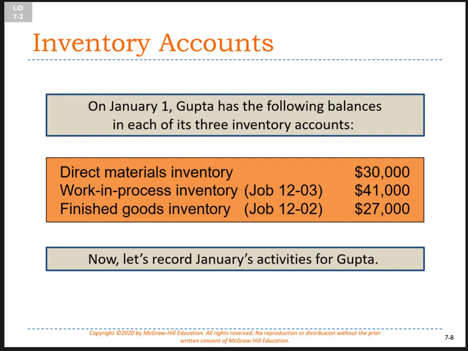Now, in job costing, most of the time your finished goods is pretty minimal because jobs are usually customized by customer. As soon as you're finished with it, you know who the customer is and you sell it, so it doesn't sit on a shelf for very long. Occasionally you'll have a job that you do the whole way and then the customer backs out or something like that. But normally the time in finished goods is very short in a job cost environment because the customer is known before you even start the job in most cases.